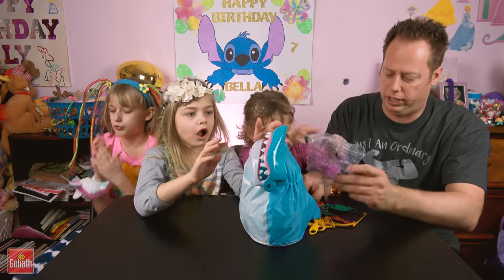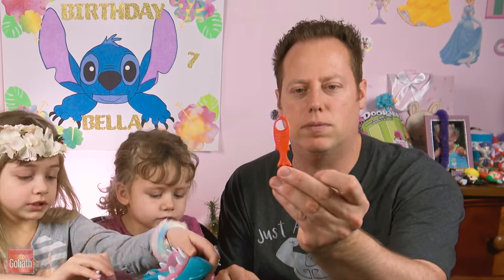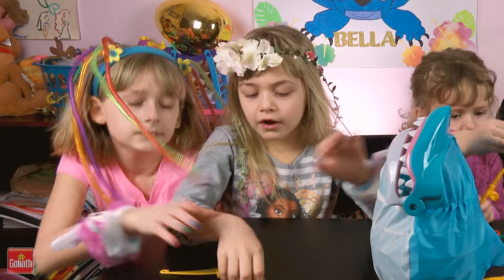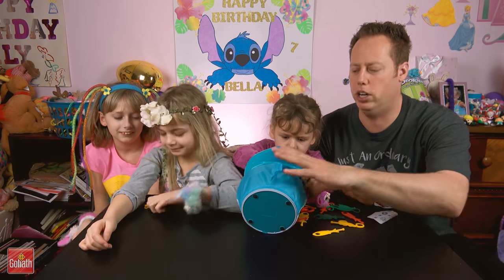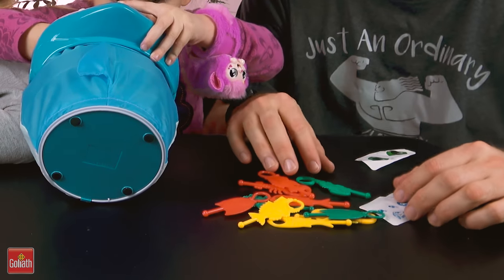We're going to empty out all the contents. Looks like we got some fish right here. So we got some fish. And this is a clam. Got some fisherman poles. Here, Liz, you show off fisherman poles. It comes with stickers for the eyes and for the dice. All right, so here's what comes in the box. Comes with one shark, 10 fish in all.